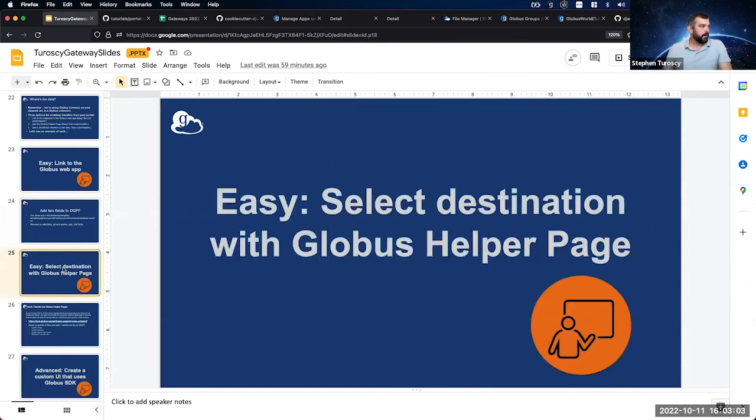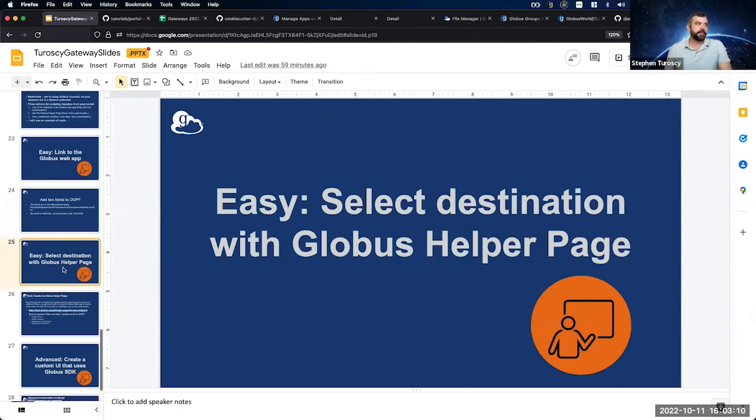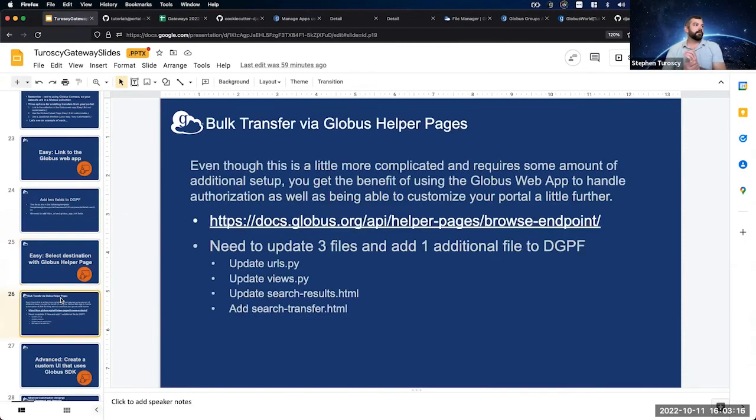So from there, we can use what's called the Globus helper pages to actually select a destination. This is more complicated, requires some amount of additional setup.